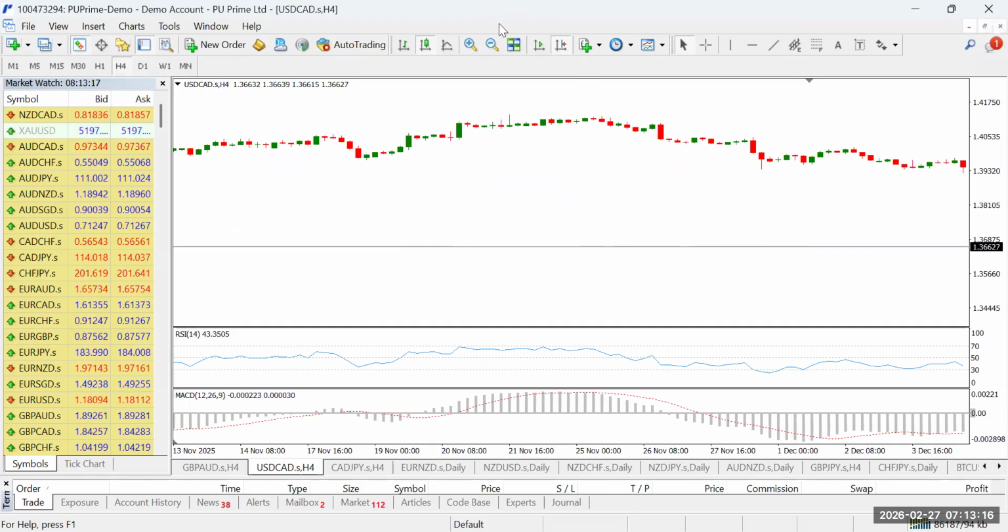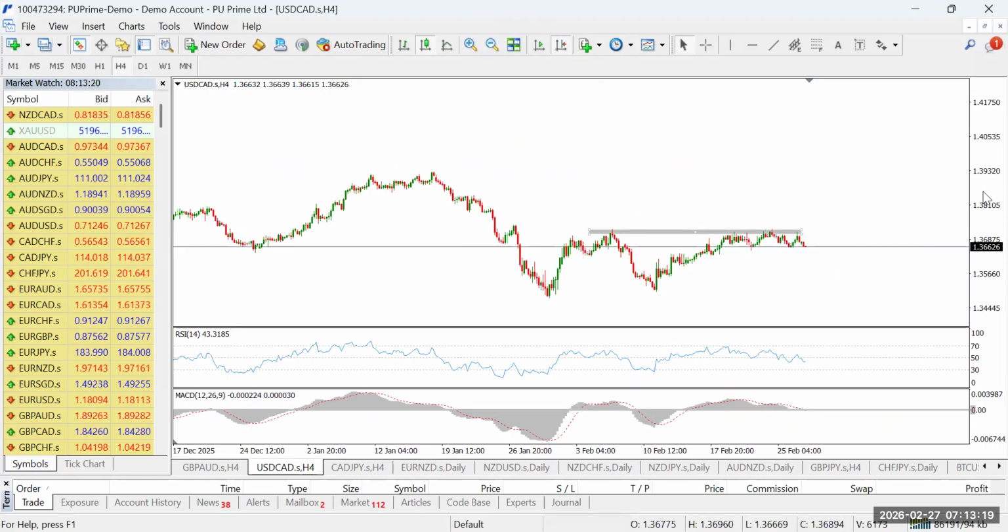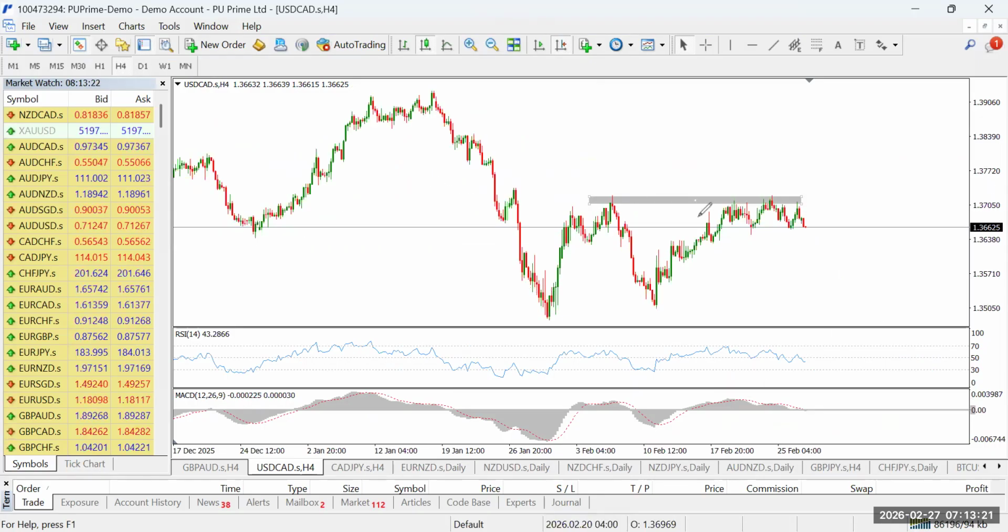If we flip down to the 4-hour time frame, we'll clearly see that on that resistance level we're having a head and shoulders pattern forming, and price is currently trading around the neckline region of that pattern. If you've attended our training where we talk about chart patterns, the head and shoulders is a very powerful reversal pattern. Anytime it happens, price is expected to reverse to the downside, and we look for an opportunity to sell.